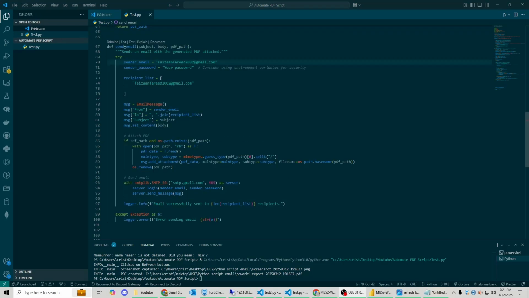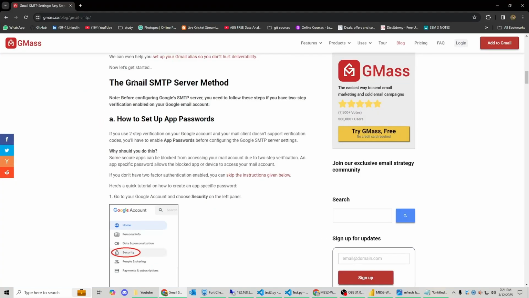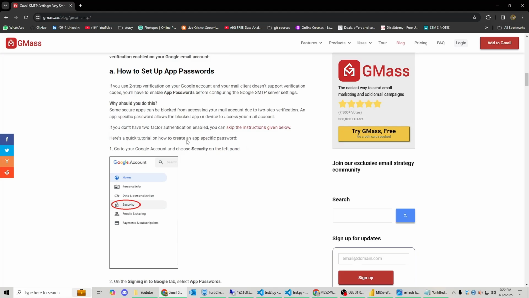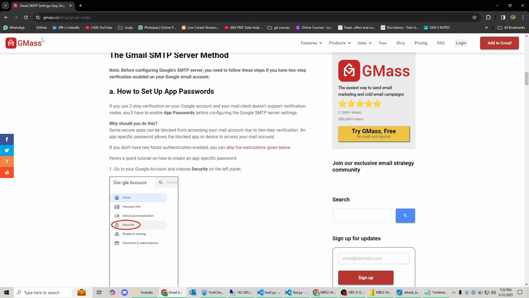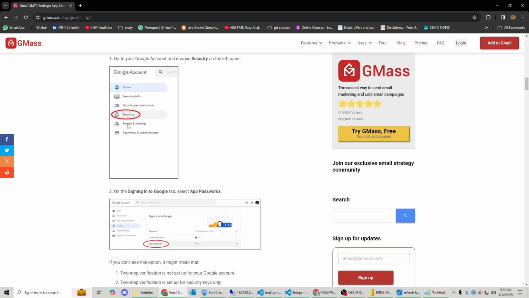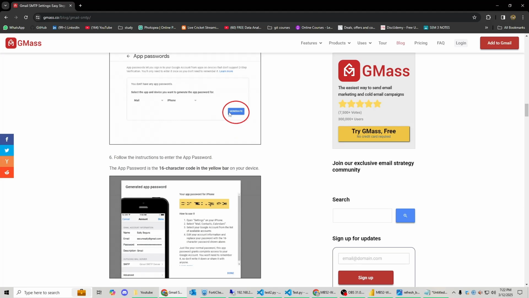So moving on to the send email part. For this function, the main thing is to have an app password. So for the app password, I'll be just opening one Chrome tab. Here you can just see, you have to go to the setup app passwords on your Google account. You can just go to this website and you can see the steps here. So you have to go to security and then app password, then you have to set up your device, and there just again select your device and you will be generating your password.